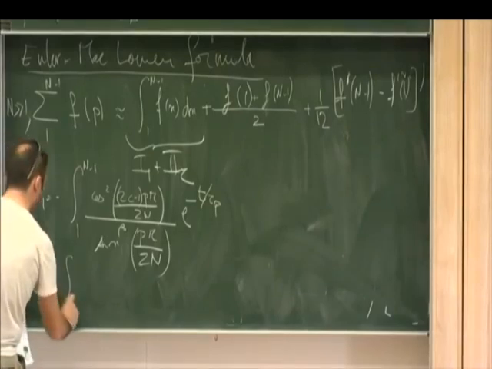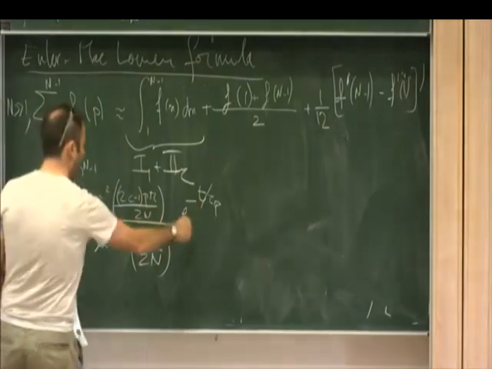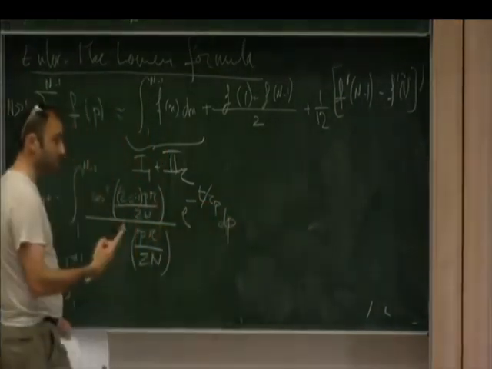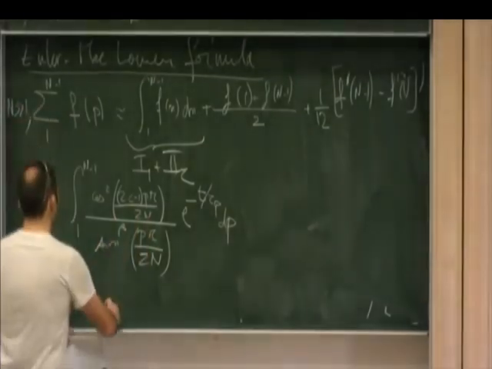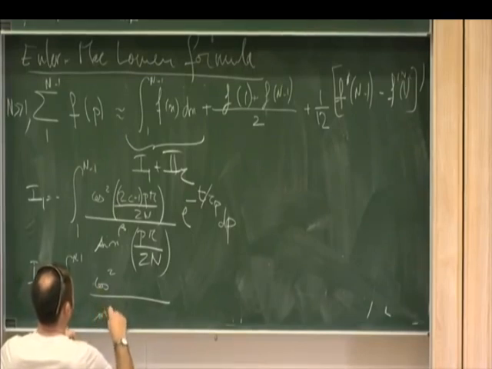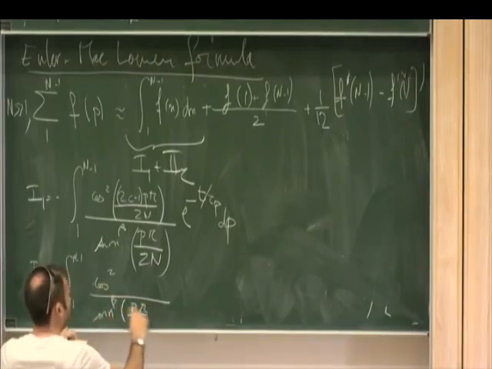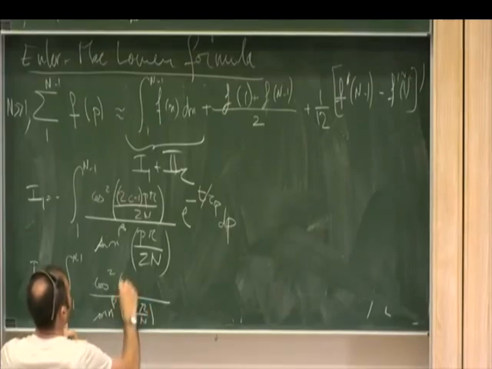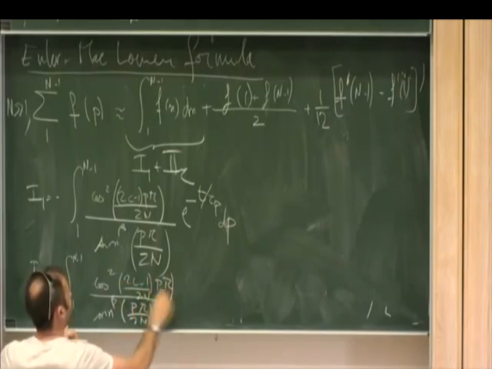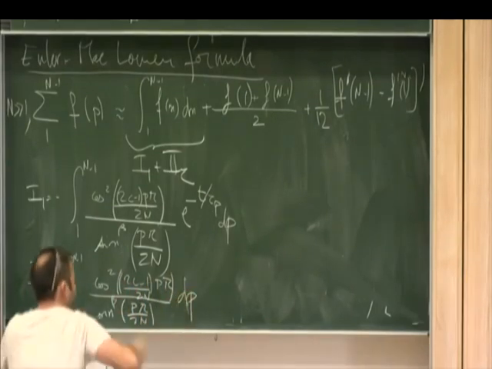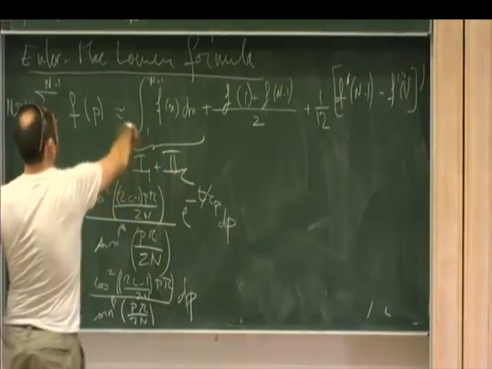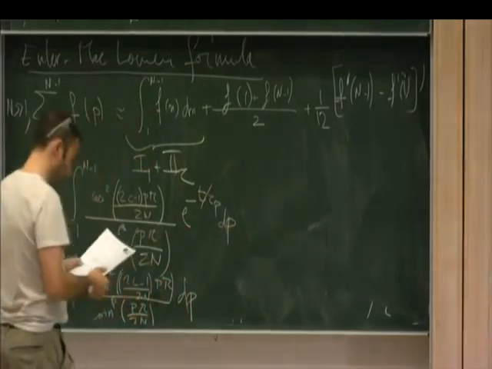I2 is integration from 1 to n minus 1, basically the same thing. And this is very important here. This is dp. Integrate with this p variable. And now this is the same, cosine squared divided by sine beta, p pi divided by 2n, cos squared 2c minus 1, p pi divided by 2n, dp. Right, so this minus this is the f here that corresponds to that term.